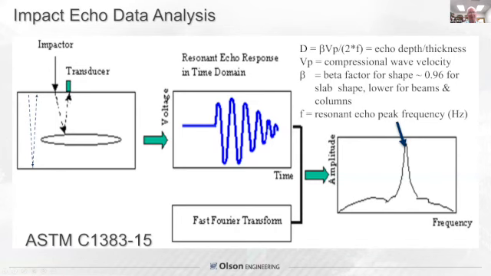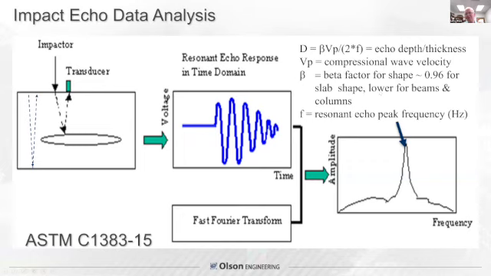So what are we doing? We impact it. You could see the full thickness. You could see an echo from a crack. You get the responsive time domain. You process it with the FFT per ASTM standard given here. And depth's equal to a shape factor, which is 0.96 for a slab shape.